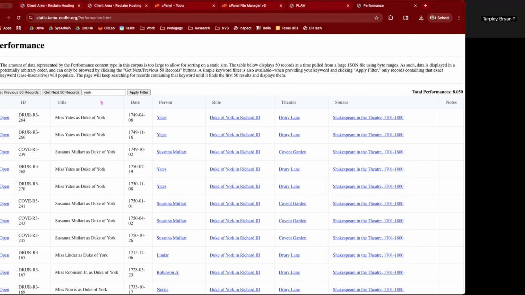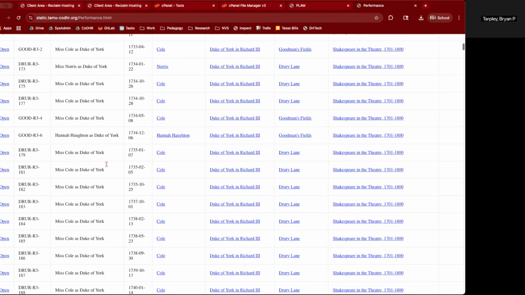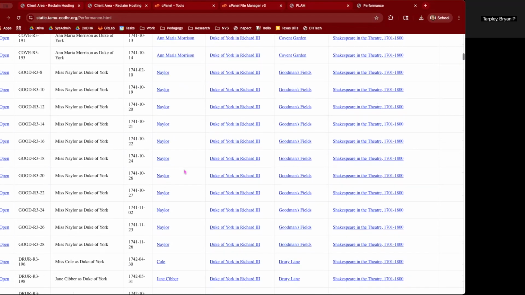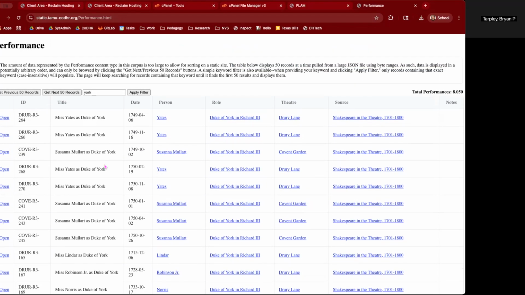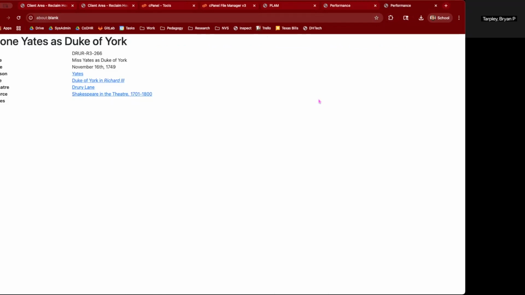It's kind of a compromise, right? Where you don't have a powerful back end to do your searching, but this website can exist pretty much on any web server. You don't have to have a very fancy, full-blown web application to access your data. So here I've just filtered all the records by this keyword York. And so every one of these records will have York in it somewhere. Okay. But otherwise, this is just going to work like the rest of the tables, right?